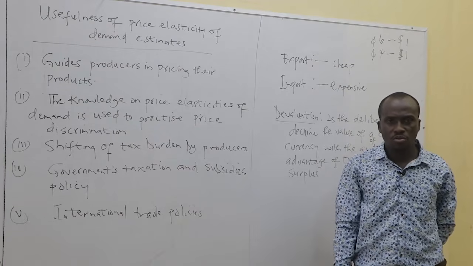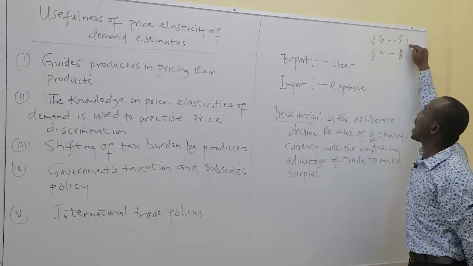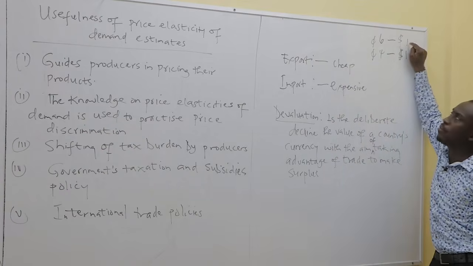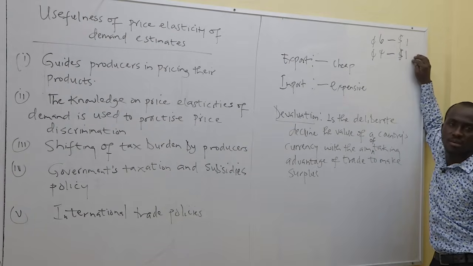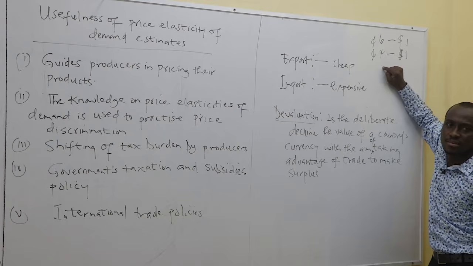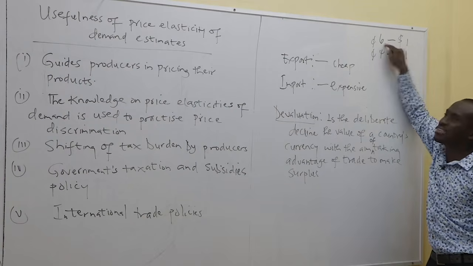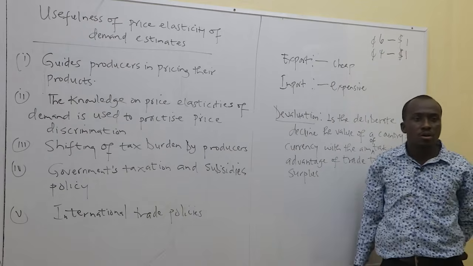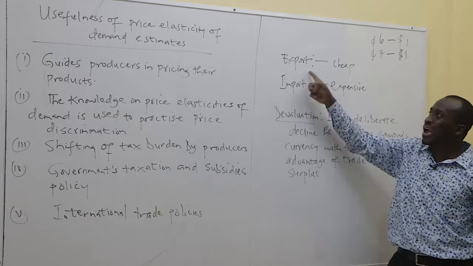What about your exports? Your export becomes very cheap, because if I export things to Europe, when I come back, I'll make more money. At first, when I brought $100,000, I was making 400,000 Ghana cedis. Now because the currency has devalued, when I bring $100,000, I'm going to get 600,000 Ghana cedis. I'm making more. So I can produce more and even reduce the cost. So it makes your export cheap.